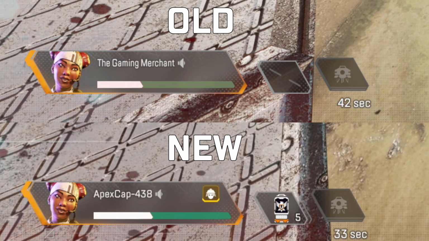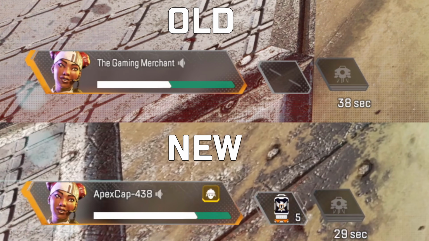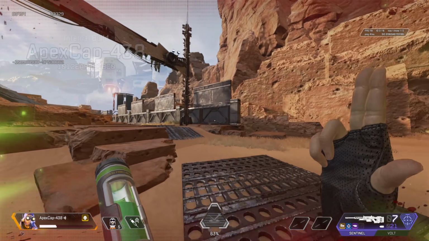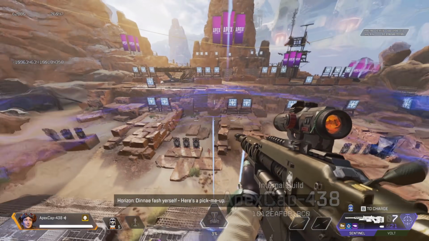Octane's tactical has been adjusted. He can now stim much more frequently, basically constantly if he wanted to, but it comes at a cost. It now damages him 20 health instead of 12, so you'll need to be a bit more careful about using it all the time. Horizon also got a nerf, a pretty big one.